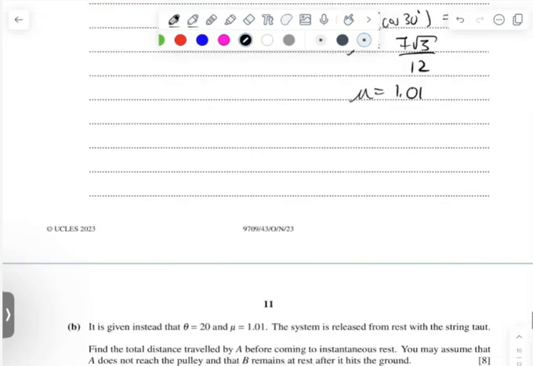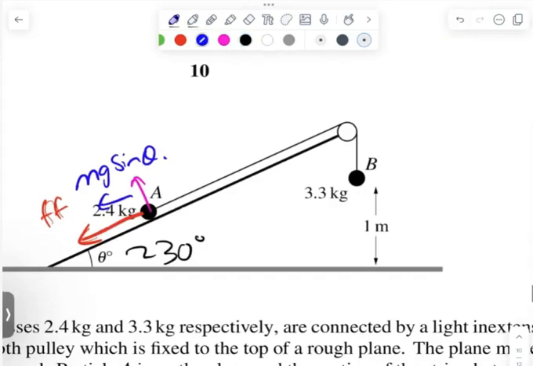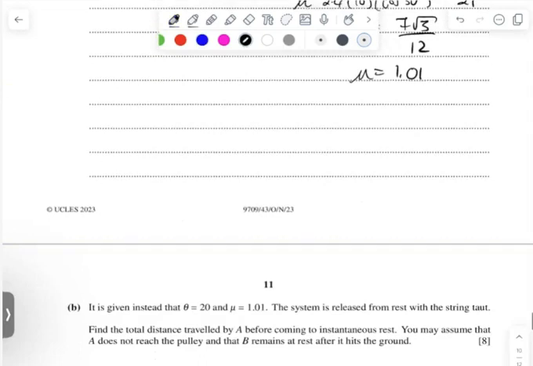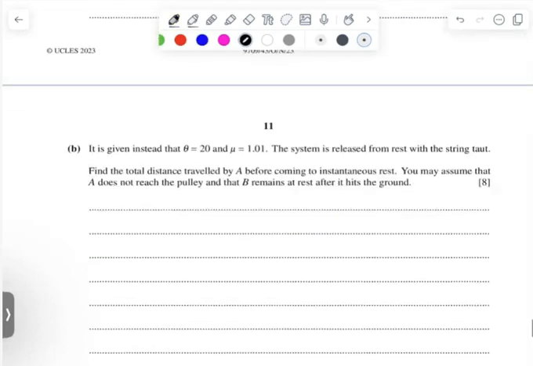What's going to happen here is that the particle is going to go up while it's connected to B, and then it's going to bounce. And that point here, the little bounce, is where it comes to rest instantaneously, and then it's going to go back down. Okay, so first of all, we just have to look at our connected particles. So if I look at B, I've now got my tension acting up, and I've got my 33 acting down. But I don't know what my tension is because it's now moving. Okay, it is going down. My direction of motion I take as positive.